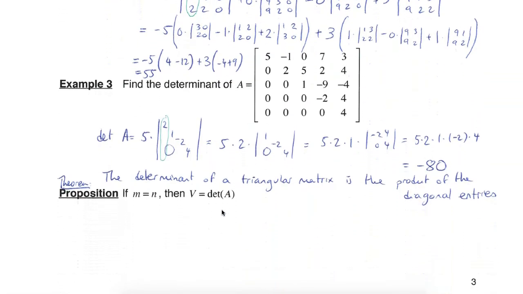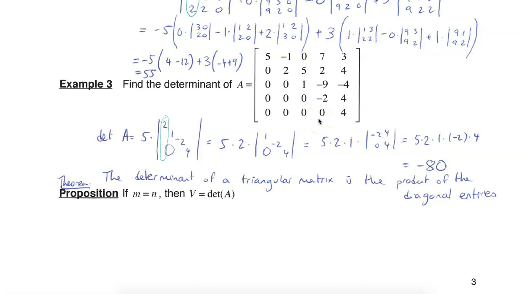One special case that's very quick is when we have triangular matrices. Here, it's an upper triangular matrix. There's zeros everywhere below the diagonal. If you pick the first column, you're going to have 5 times this 4 by 4 matrix. And the determinant of that, if we pick the first column of this smaller matrix, is going to be 2 times this 3 by 3 matrix, which is going to be 1 times this 2 by 2 matrix, which is going to be -2 times 4 minus 0 if you do AD minus BC.